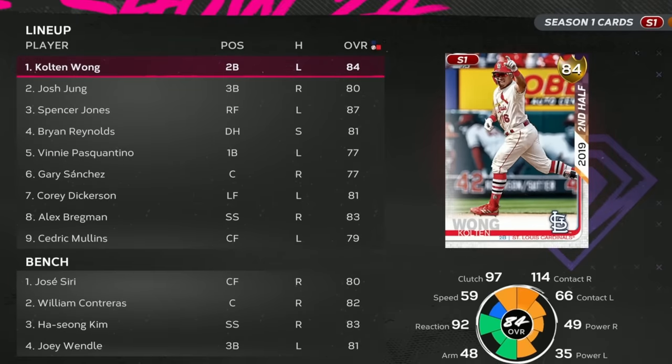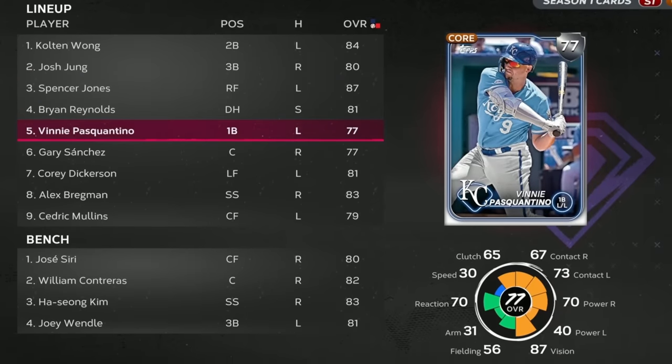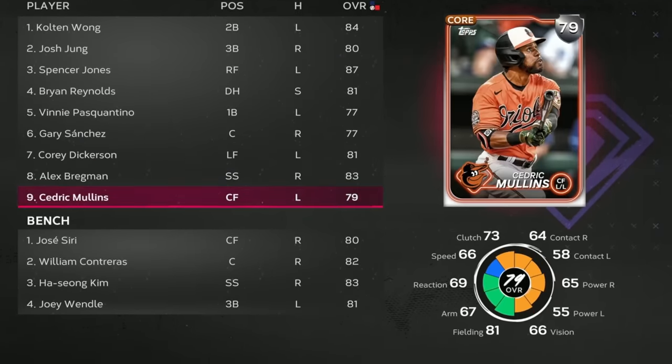Our lineup currently is Colton Wong, Josh Jung, Spencer Jones, Brian Reynolds, Vinny Pasquantino, Gary Sanchez, Corey Dickerson, Alex Bregman, and Cedric Mullins. We're coming off a dominant win, a rage quit W. Did not complete our challenge wheel though, so we didn't get those 50 points. I'm feeling like we should dabble into a 100 point day. We need a 100 point day.